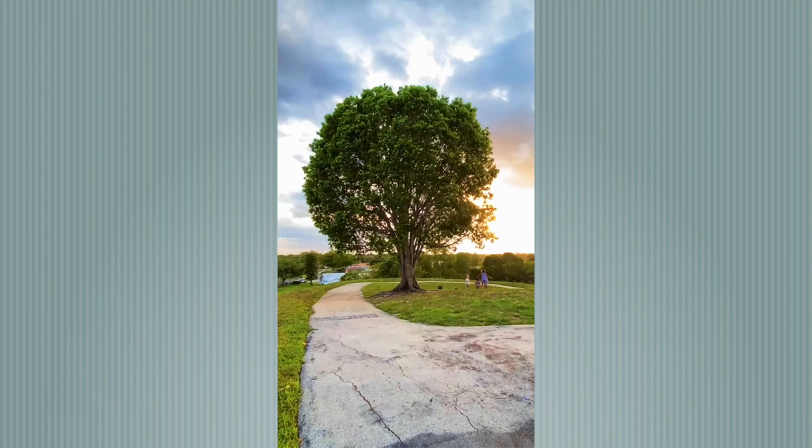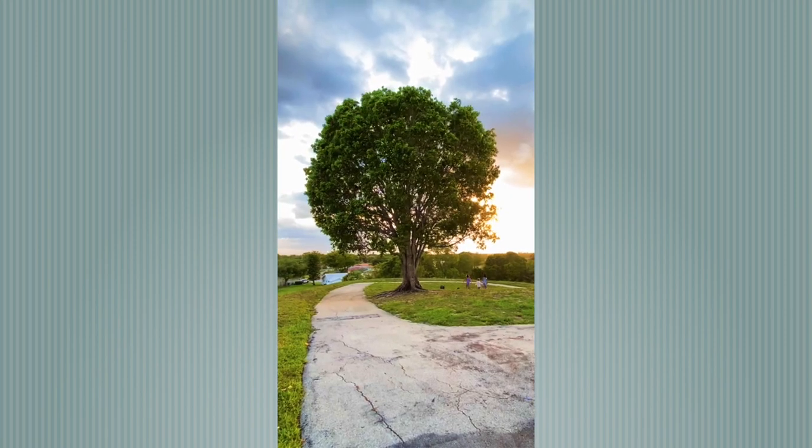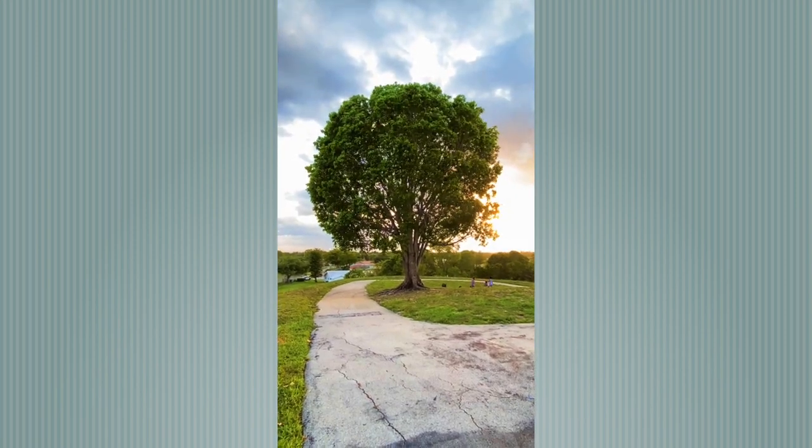We are at the top of the hill now — in the alpine regions of Coral Springs — and we've got a beautiful view all around us. You're probably wondering where did this hill come from? Turns out it was landfill from some of the lakes and the canals in the area. They piled it up here, and now the people of Coral Springs get to enjoy this beautiful park.